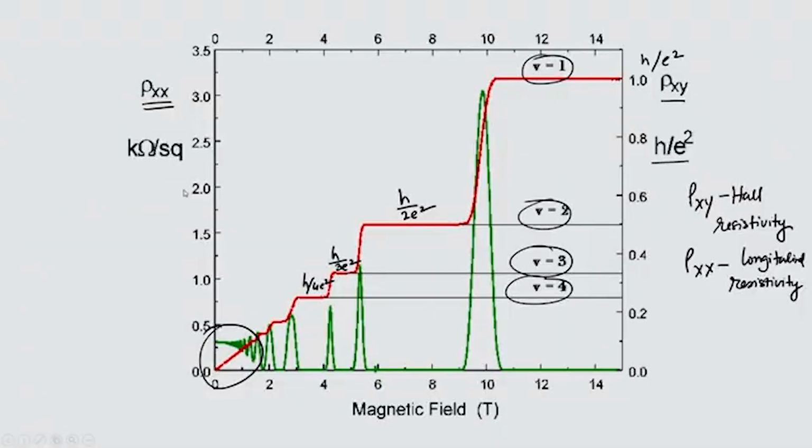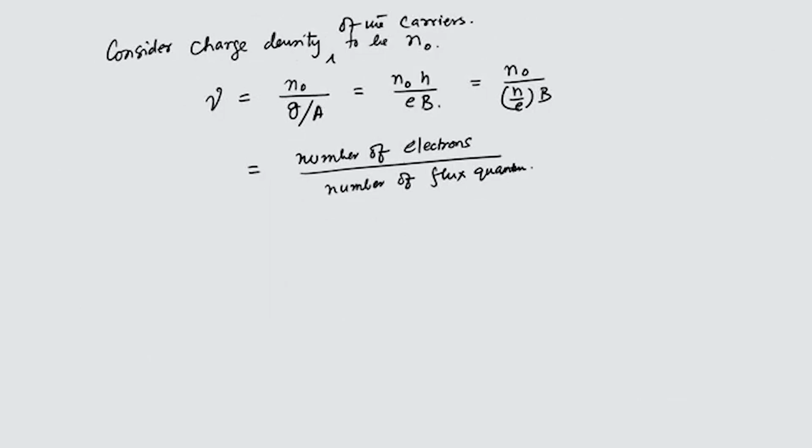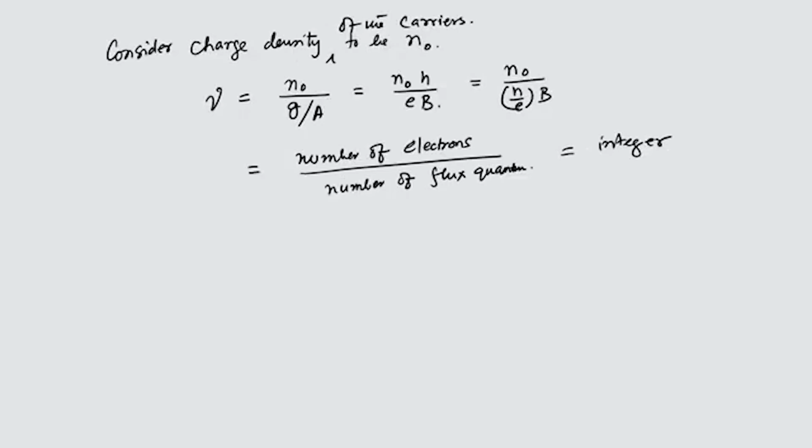Go back to the first slide which we had. You see the magnetic field is being continuously tuned from a value 0 to 15 Tesla. So, the magnetic field is continuously ramped up and you are doing this experiment. And what you see is that when this quantity which we just found out becomes an integer, then there are these Hall plateaus which are seen, which we saw last.